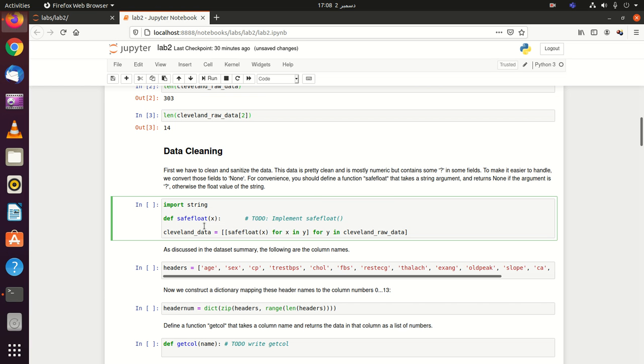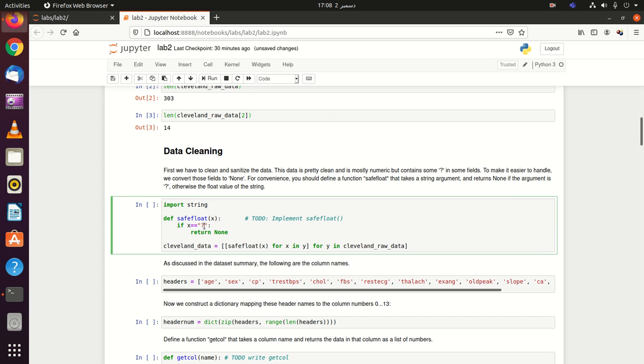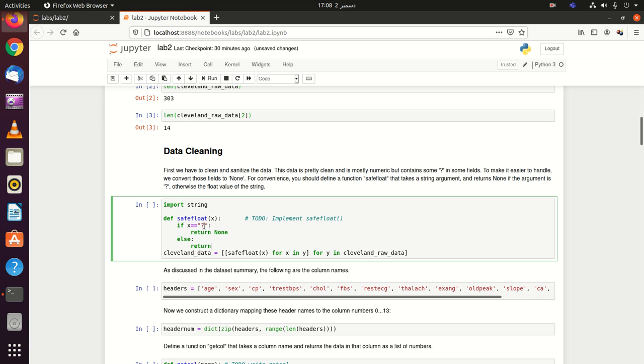So let's use a simple logic. If x is equal to the string, which is the question mark, then return None, else return float(x).